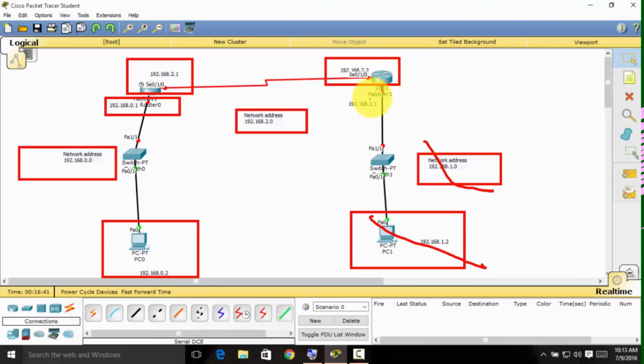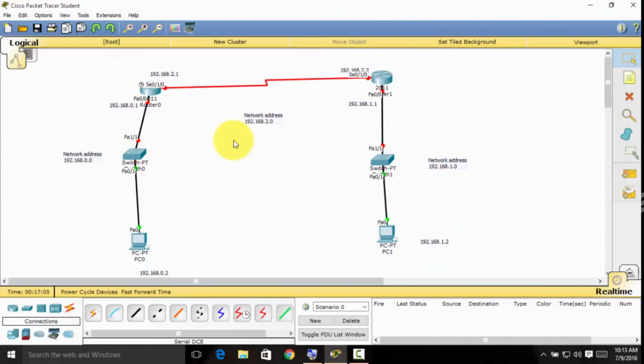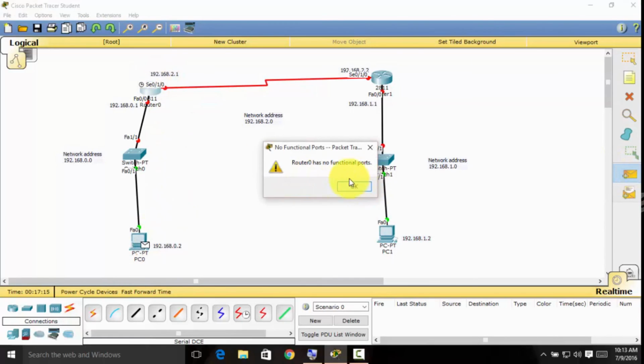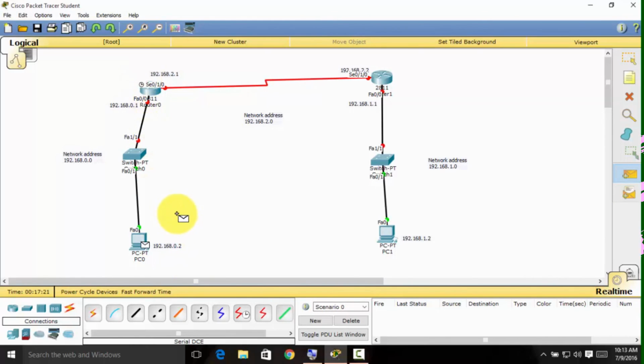Here's the IP address for the fast Ethernet cable, and the IP address of the fast Ethernet cable for this router right here. That's it, guys, for this video. And don't worry, I will continue this video. If we try to connect this one to this router, as you can see, the router has no functional ports. We'll do that in the next video, how to configure it on the CLI tab.